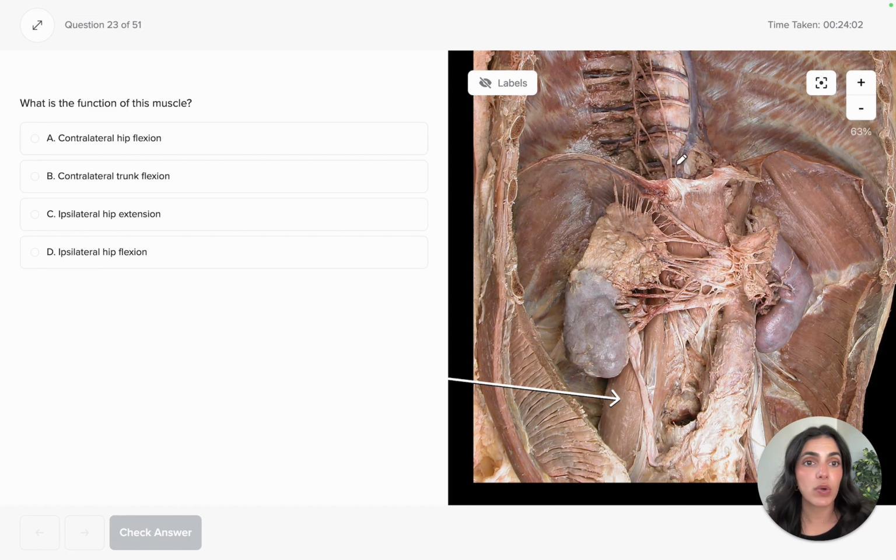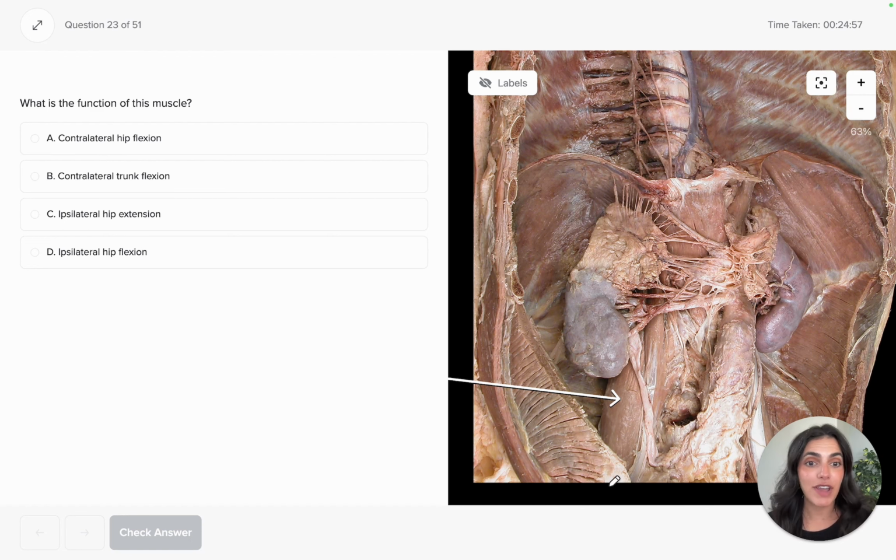And this muscle is going to originate along aspects of the vertebral body. So you can't really see, it kind of disappears as it continues to ascend over here, but here's the vertebra. So essentially it would attach or originate along the aspects of the vertebra, specifically in the lower thoracic and upper lumbar vertebrae. But nonetheless, it will start there and travel downwards, or more distally, where it will insert along the lesser trochanter of the femur.